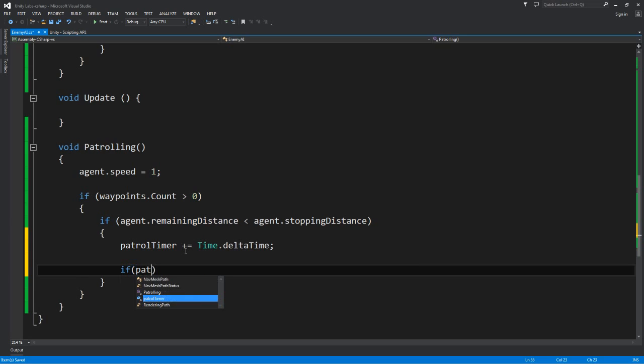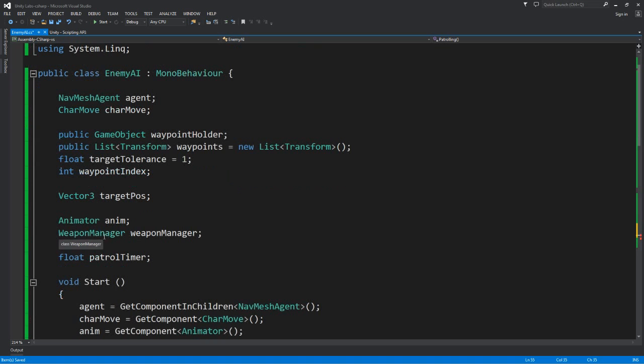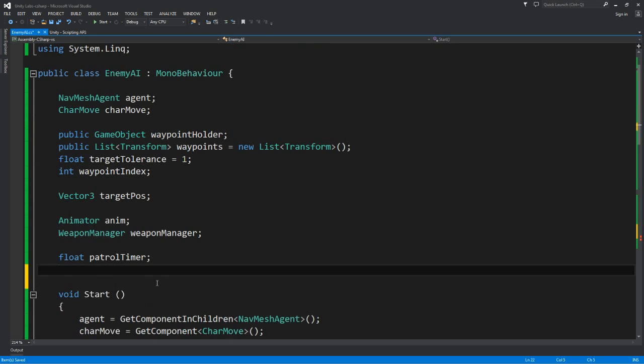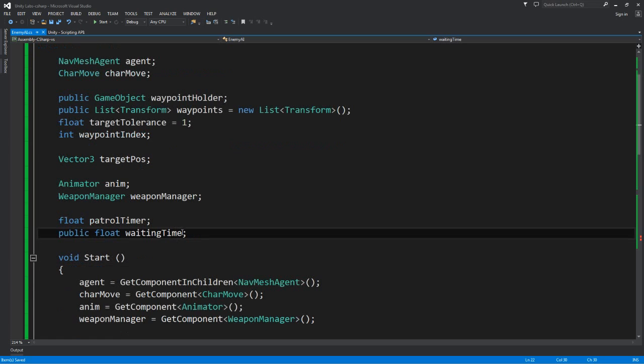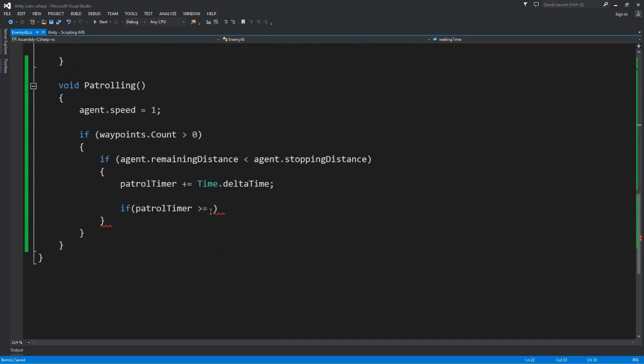and we'll say if patrol timer is higher or equals than waiting time, let's make it also public so that we can change it, but let's just initialize it from here.